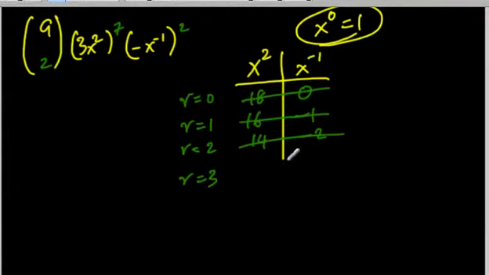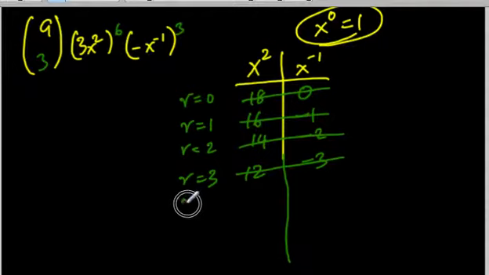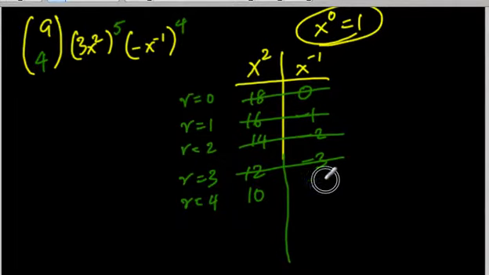So let's try r equals 3. I'm going to extend this line a little bit more. If I do r equals 3 here, that's going to be 6, and that's 3. 2 times 6 is 12, and negative 1 times 3 is negative 3. Still does not work. Let's try r equals 4. You can probably project in your head what the number will be, but I'm showing it just to make sure that it's clear. That's to the power of 4, and that's to the power of 5, because 5 plus 4 is 9. So 2 times 5 is 10, and negative 1 times 4 is negative 4.